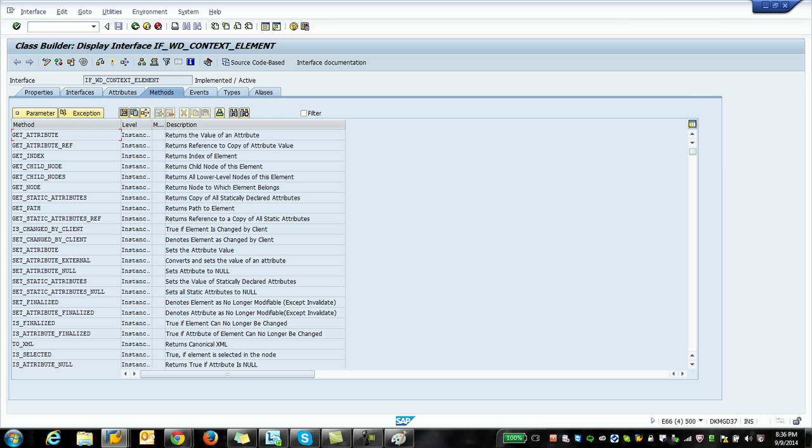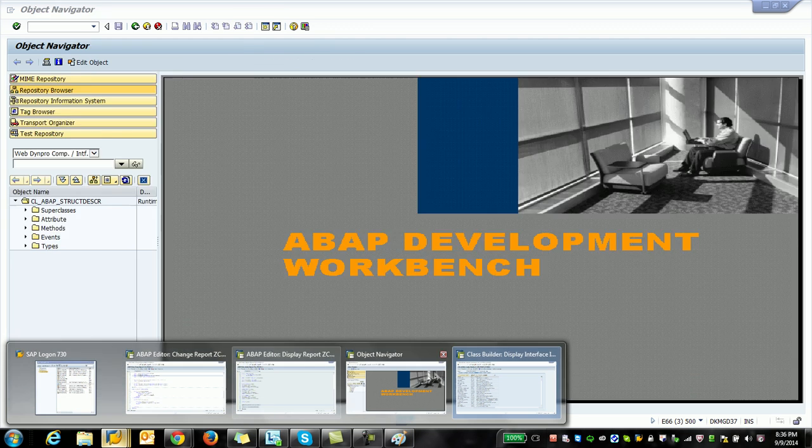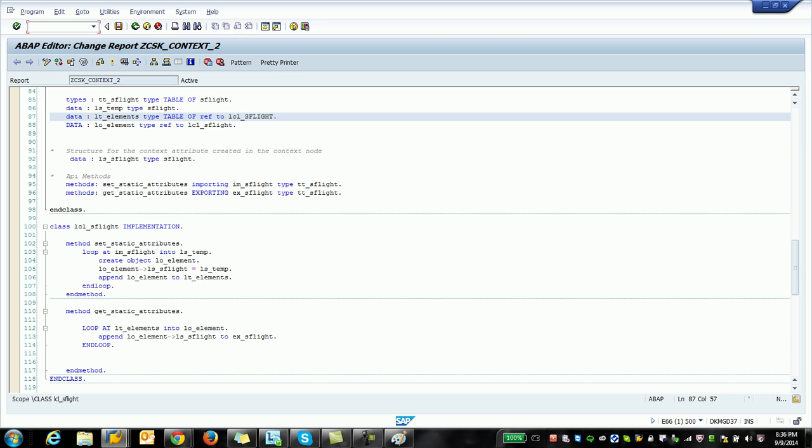Now the interface if underscore wd underscore context underscore element has operations specific to each and every element. You are getting it. In the internal table, I have stored the elements. Within the context node, I have stored the data as references or elements.